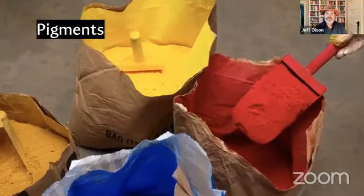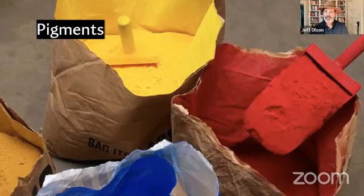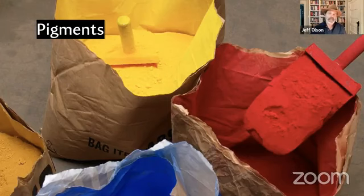The pigments, just briefly, and here are some wonderful pictures of the pigments in our facility. This picture doesn't do it justice. These colors just glow. It's like there's a light emanating from them. Pigments are characterized typically by their origin. So we have organic pigments coming from plants or animals. We have inorganic pigments that are minerals, and those are some of the oldest pigments, like the oxides. And then finally, synthetic pigments, which make up most of our palette today. Synthetic pigments begin as either organic or inorganic, and then are synthesized or cooked up the same way Van Eyck cooked up his oil to create new colors or enhance the working properties of those, sometimes to find less expensive alternatives to more expensive natural ones.